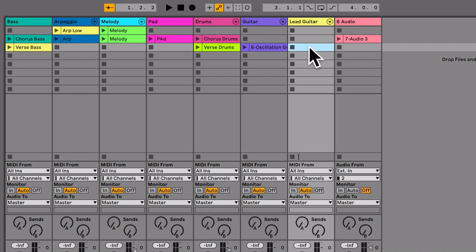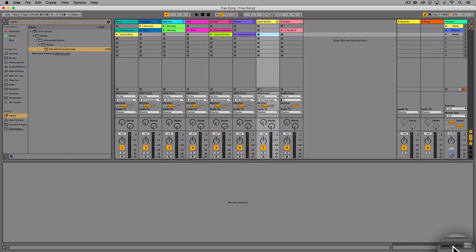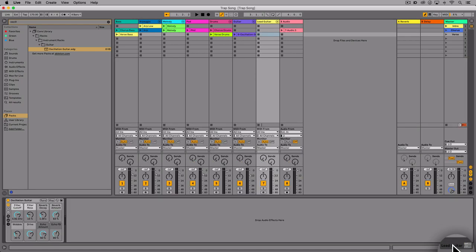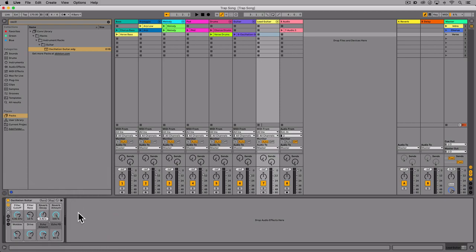Right, now one thing I want to do is change the sound of this instrument very slightly. I'm just going to go over to the device view so I can adjust some of the parameters on my instrument. So I'm going to click on this box in the bottom right here, or use the shortcut Shift and Tab. So all I want to do is increase the amount of reverb for this guitar part. So I'm going to change the reverb amount to 100%, and I'm also going to increase the reverb decay. I'm not going to talk about instrument settings for the moment, but increasing the reverb amount will just make the guitar sound like it's in a bigger space.